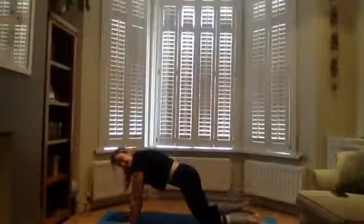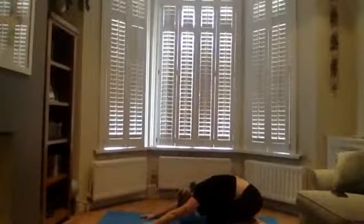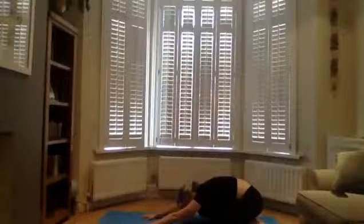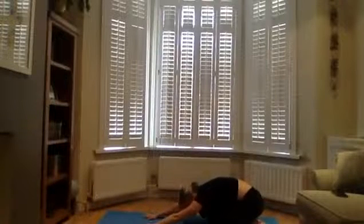Bring your knees down and take a shelf stretch. Round your spine. Reach your hips back to your heels. Pull the tummy away from the thighs. And take a nice deep breath across the back of your chest. And exhale to relax. Good.